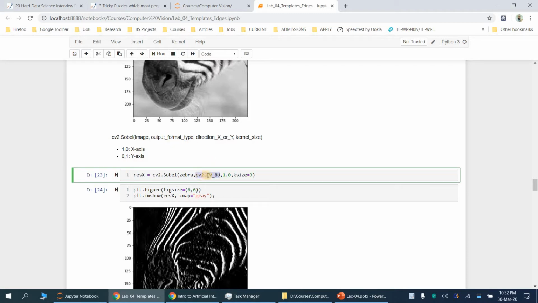Remember I discussed earlier that in CV2 there are many constants already given. Constants are only numbers, and they normally start with capital letters. Here the constant starts with CV underscore 8U.